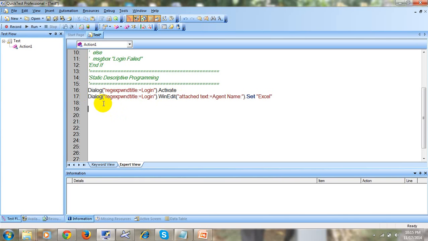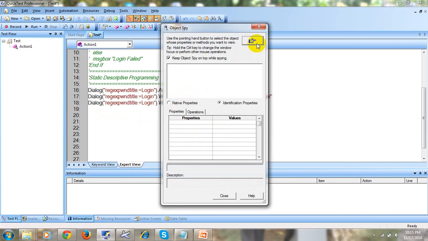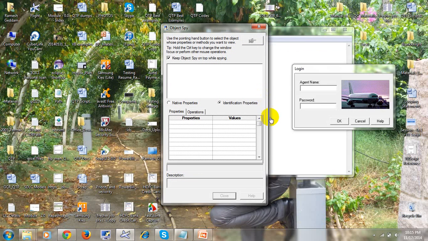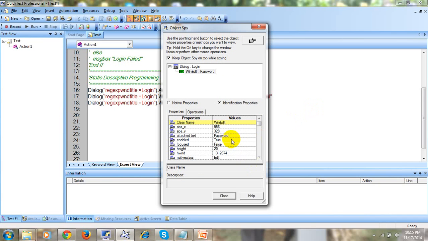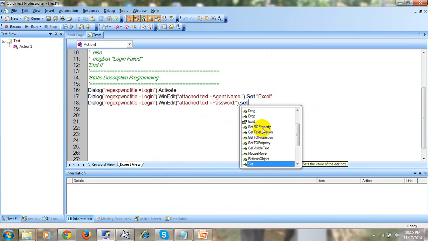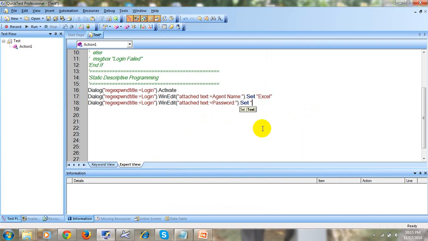I am copying the dialog WinEdit. What is my next object? Password. Attached text is the property I am taking. Password is the value of that property. Set, Mercury is the password.